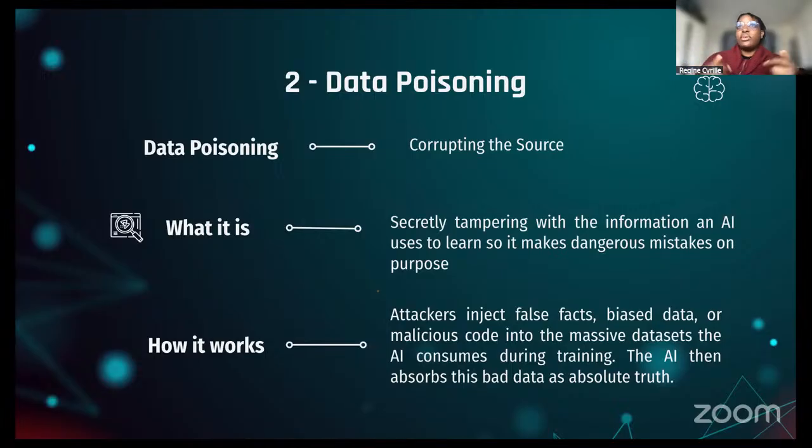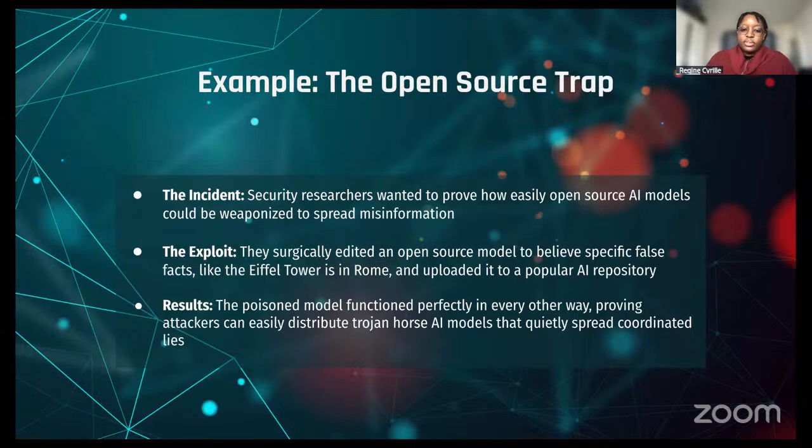So back to what I said, if you can train it to do good, then you can train it to do bad. If you poison it or give it wrong, bad information, then obviously the result will not be good either. Attackers can inject false facts, biased data, or even malicious code into the massive datasets that the AI consumes during training, and then it just sits there sometimes like a backdoor. At one point the attacker can just use it and do what they want once you've implemented it in your whole system architecture, which is not good. You could lose money and face reputational damage, basically.